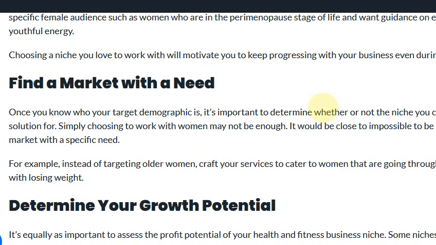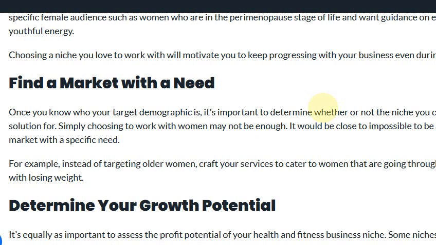If you're starting a business, a lot of people will start their business because of the need to earn extra money, but then they take it a step further and they start looking at niches and business opportunities that will help them make a lot of money. Now, there's nothing wrong with that, but you also need to have a business that you enjoy. So the earning potential should not be the primary driver when you're looking for a business to start.